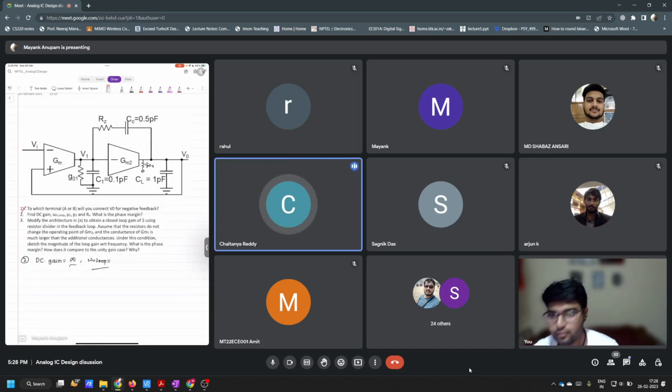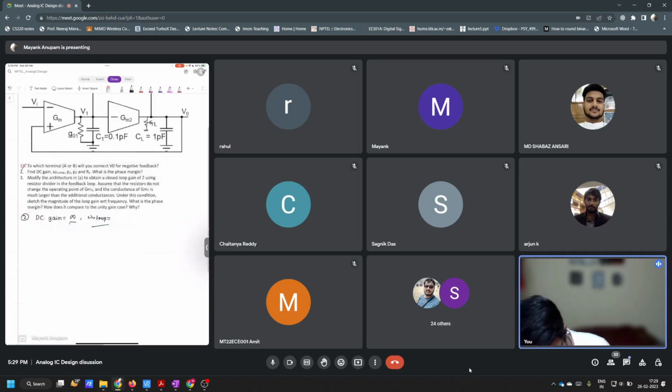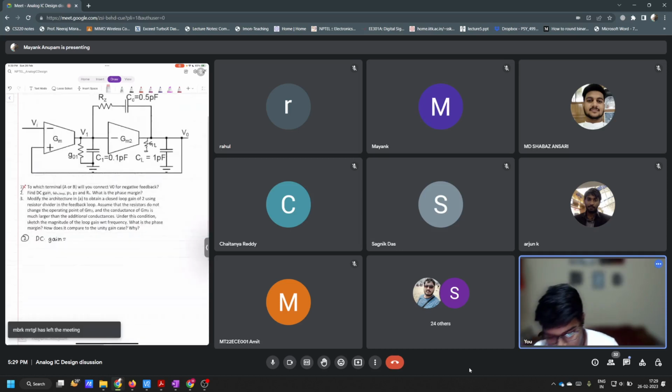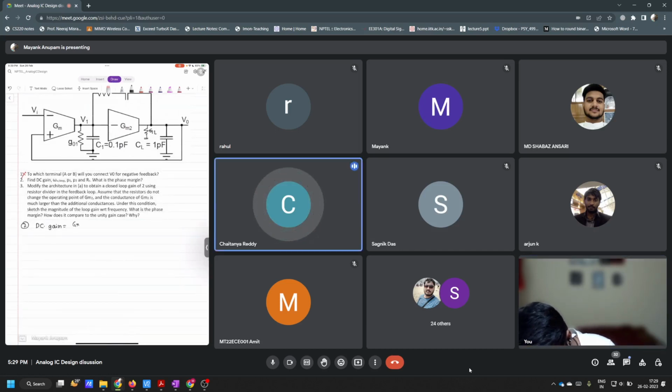So the second stage transfer function comes with a pole of, let's say, okay, so let's not do that. Actually, that will make the system unstable. So let's assume some resistance here. Okay, that is not good. That will make the system unstable. Let's assume some resistance GL here. Okay. So DC gain. Now tell me what is the DC gain? DC loop gain: GM1 GM2 by GO1 GL. Correct. Fine. Now tell me what is omega u loop?